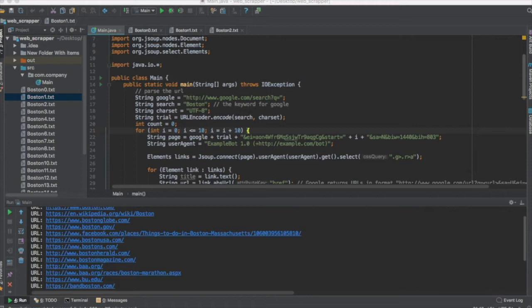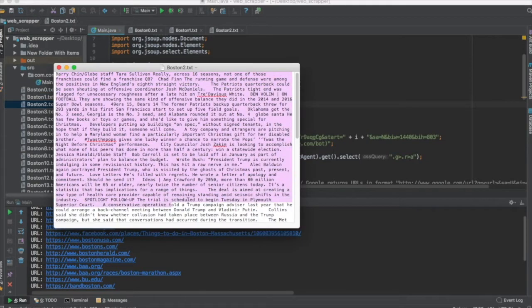This is how we get data from Google: extract HTML and convert the contents to a text file from websites. To do this, we are using a library called JSoup. In our code, if you give a keyword like here, it will search for this keyword and we pick 100 links and download the HTML, then parse the text content and save it to a text file. So this is the result of this code.